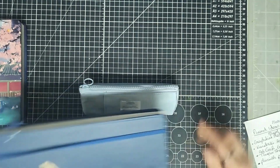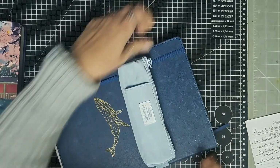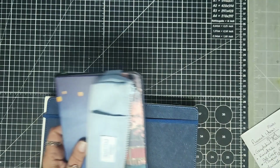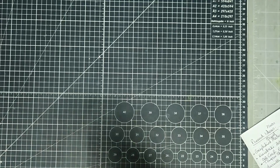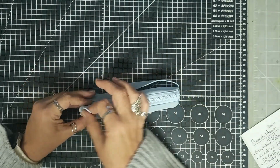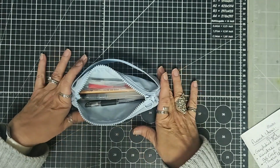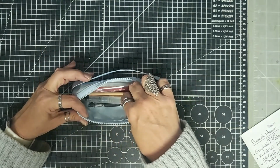So this is kind of A4, but you would just put it the other way round. So on your A4 you can put it this way, and then on an A5 you can put it lengthways. So moving those that are confusing things out of the way, this little pouch comes with a pocket at the front here that I haven't used, and then you've got space inside to put some coloured pencils, pens. I've got a water brush in here.